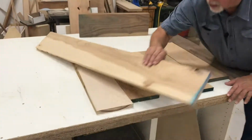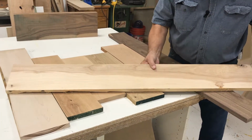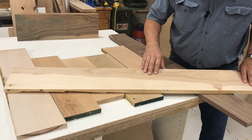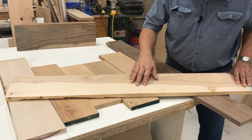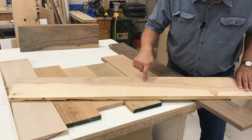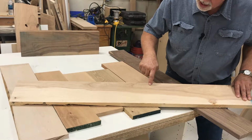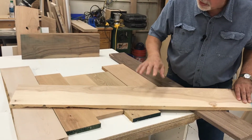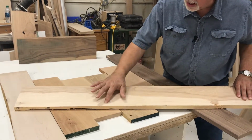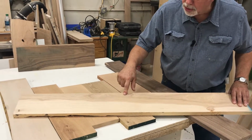Let's start off here with our hickory. Hickory is a real hard and very dense and very heavy wood. Not as common as some of the others, but it makes a real nice kitchen, and especially in a clear finish where it shows off the color real well. Now, I want to talk about one thing about color for hickory, and it is common in some of the other woods, is the sapwood and the heartwood. Several different kinds of wood, cherry and walnut, especially hickory, have a real sapwood and heartwood contrast. Very white, and then your heartwood is your darker wood.